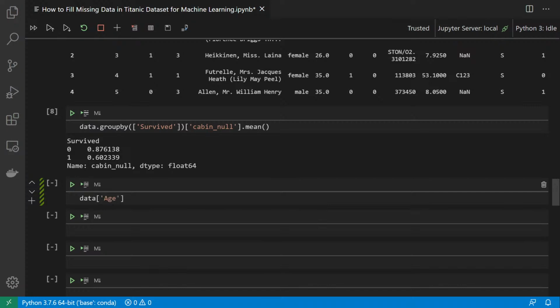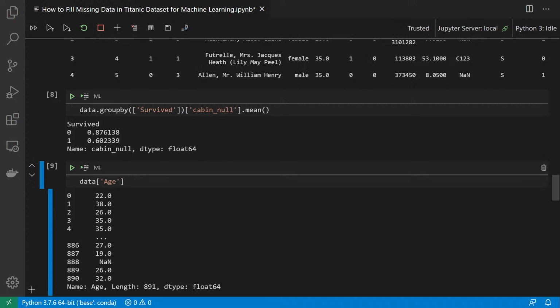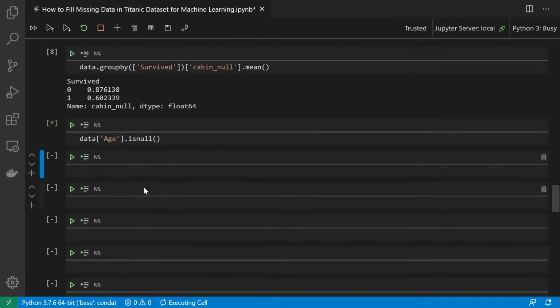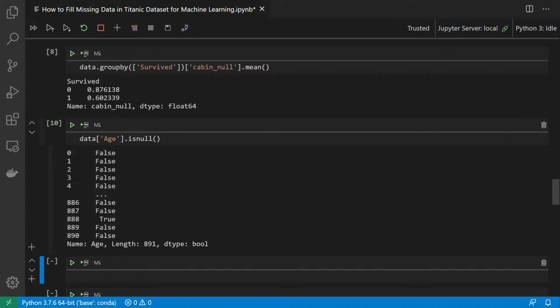So data.age, and then we say is null. That means if the data in the age column is null, it will print true, otherwise false. So we have got this one.